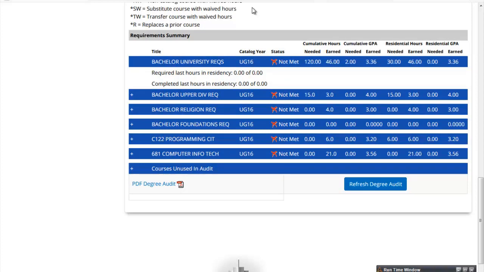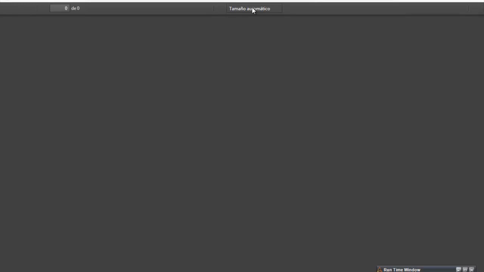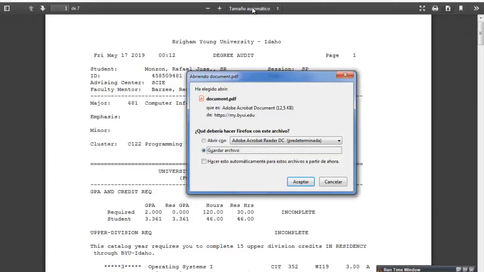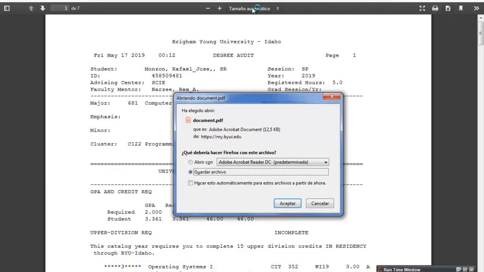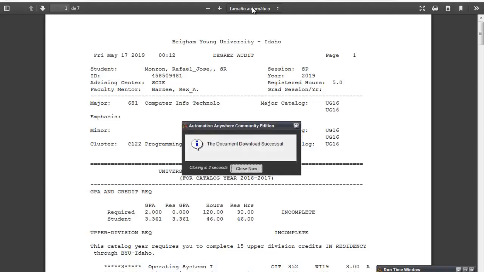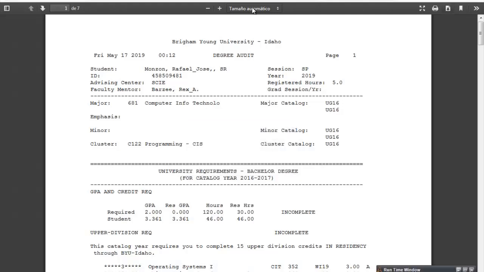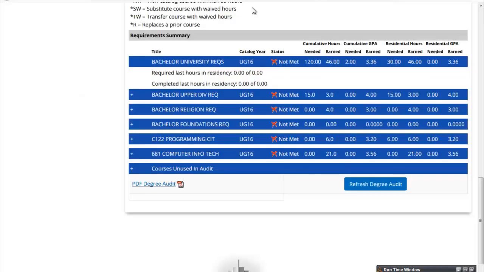So it takes a couple of minutes. Right now it displays the document in the same way. It's going to download the document. So here we go, download successful. It is our third pop-up. Yeah, here we go, it closes the website again. And we are going to the main website again.